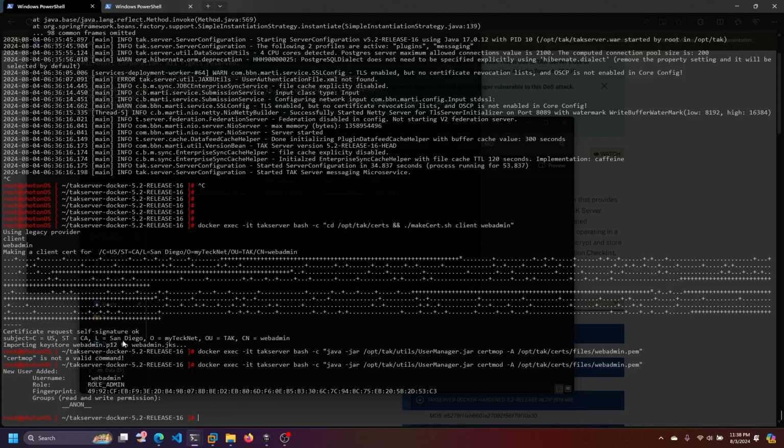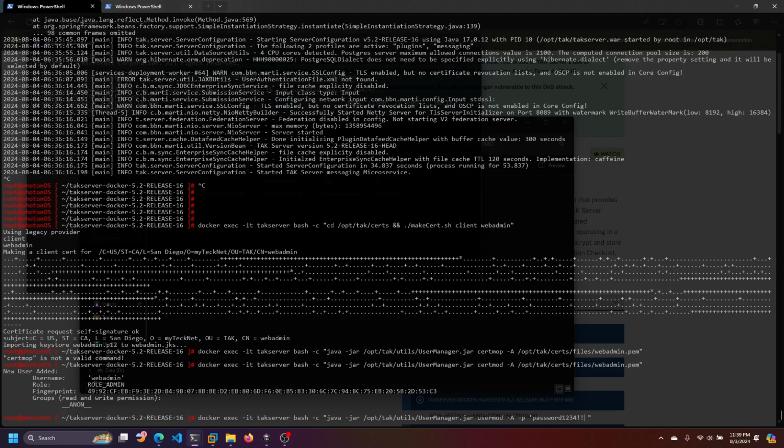Now it's created that. Now I'm additionally going to create another one, but I'm going to do usermod. So this one is going to be usermod -a, and I'm going to create a password for that account. So lowercase p and single quote. Let's just do password 1234.